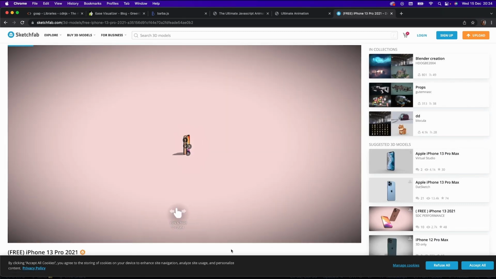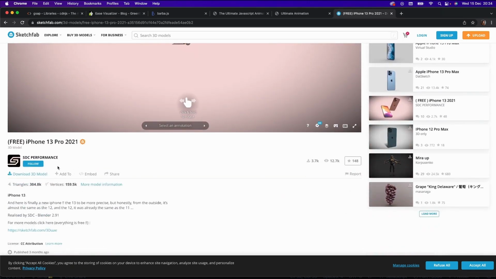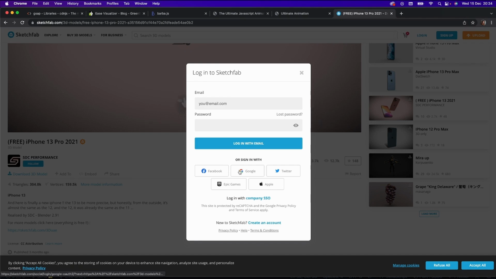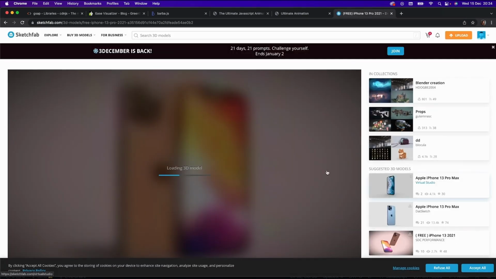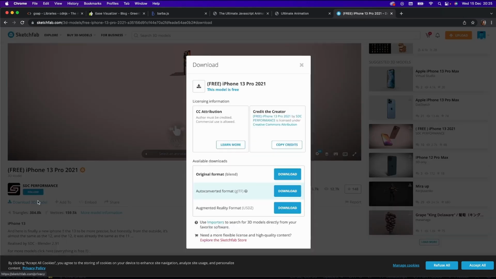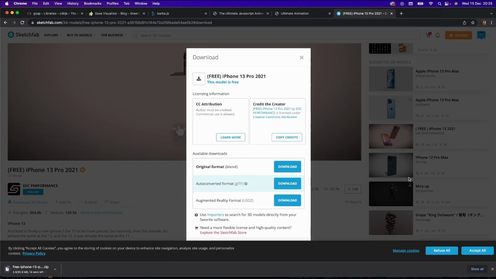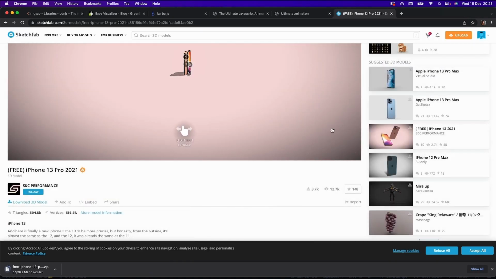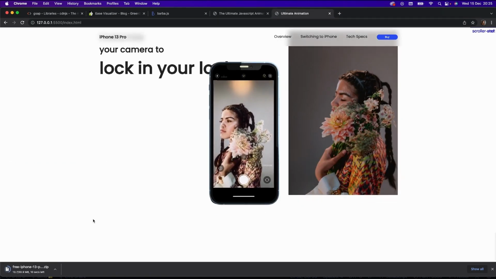And then I went down here and just downloaded it. Download 3D model. Then logged in and opened it up. So just download this. And I choose the original format, which is a Blender format already. So that's really cool.